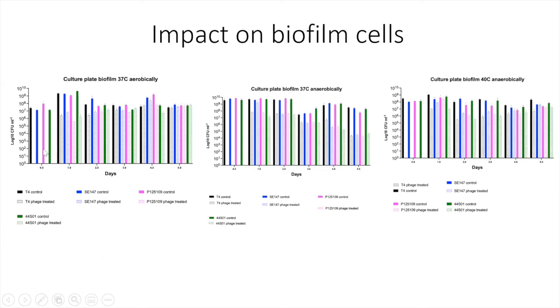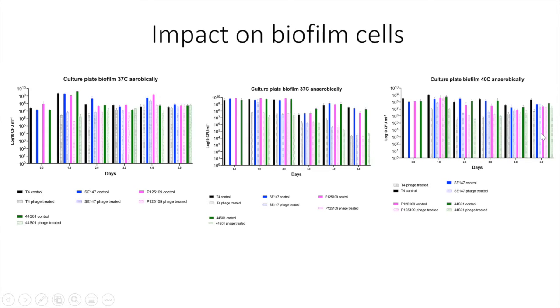When we broke this down, we saw an interesting observation. For the 0 time, when we started, after 24 hours, the cells were completely removed by the phages. We saw this in the different conditions. So the best treatment condition was 37 degrees centigrade anaerobically. And as you can see, the phages continue to reduce the bacterium in the biofilm, even up to 5 days. We saw a reduction up to 4 days with 37 degrees centigrade aerobically, and then much reduced clearance at the 40 degrees centigrade anaerobically.